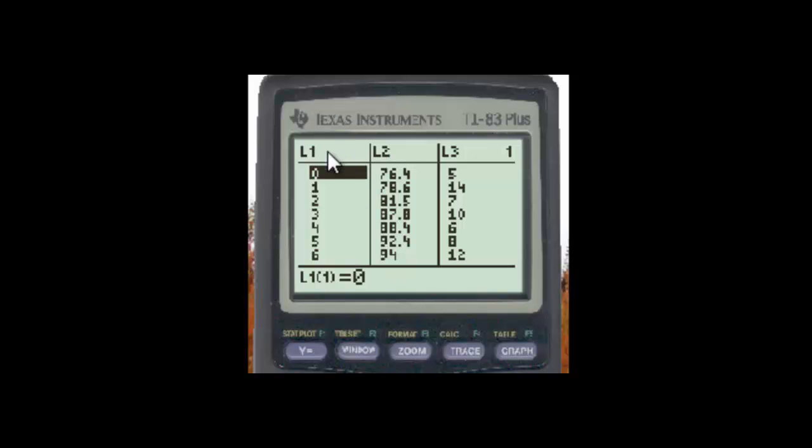If your calculator is not displaying these columns, then you need to press Stat and then choose menu option 5, SetUpEditor, and then press Enter. Now when you press Stat and go to Edit, you should see columns L1, L2, and L3.